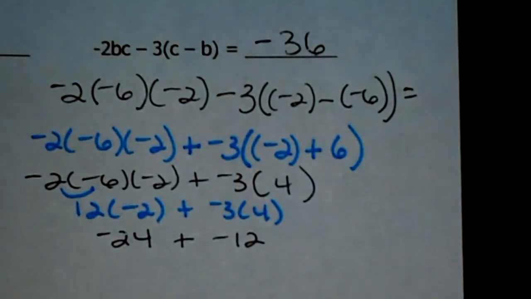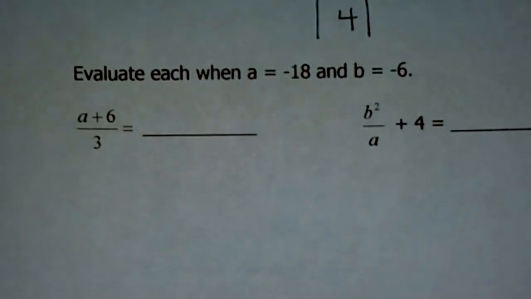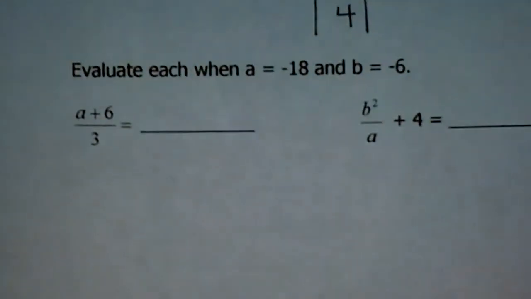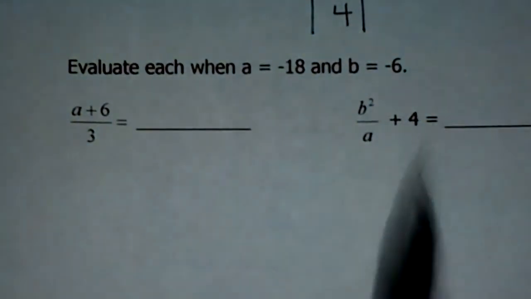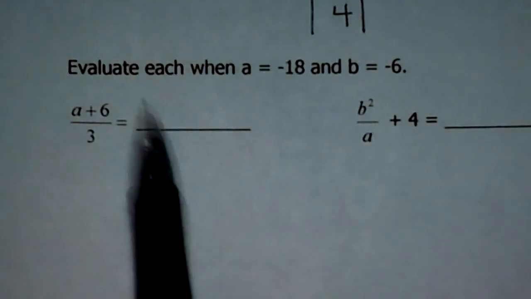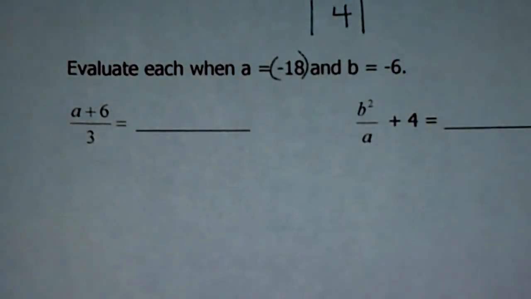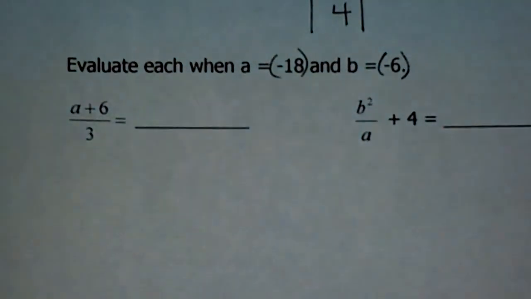All right, there's more, I know, but this topic, it's kind of hard, right? There's a lot to do, so we need to do a lot of examples for this one. My apologies. Okay. These ones look a little different because I have some division wrapped up in here, and we haven't really had to do much with that. So it's the same thing. I'm asking you to evaluate when a equals negative 18. I'm going to wrap that up now. And b equals negative 6. Wrap that up in parentheses as well.